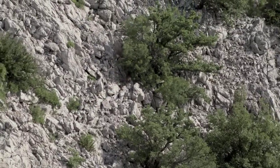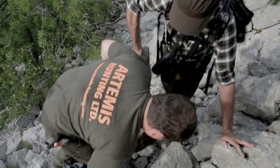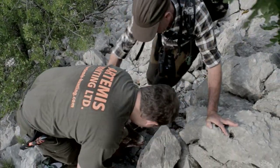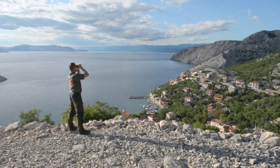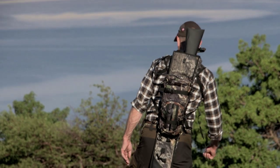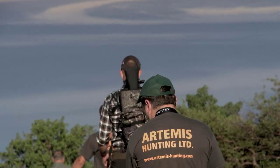We've moved inland up into the mountains here. It's a shame we didn't see any boar tonight — the weather's come in and we've lost the light, so we can't necessarily see any. But a fantastic trip. The most beautiful country. If you ever want to go on holiday, you don't even have to go hunting — Croatia offers an awful lot, especially with the sea not very far away. So I think it's time to head back to Blighty. Thanks, Croatia — it's been a fantastic experience.